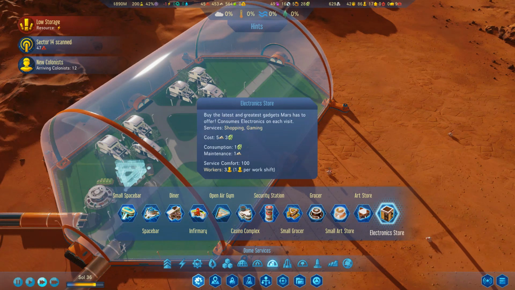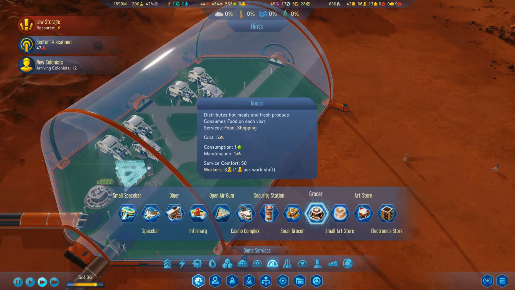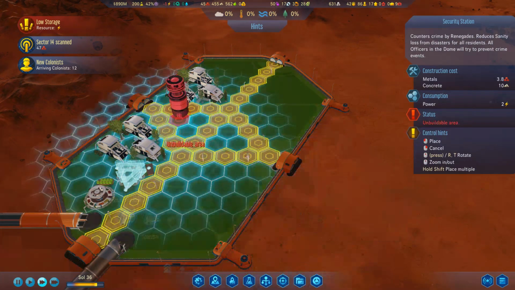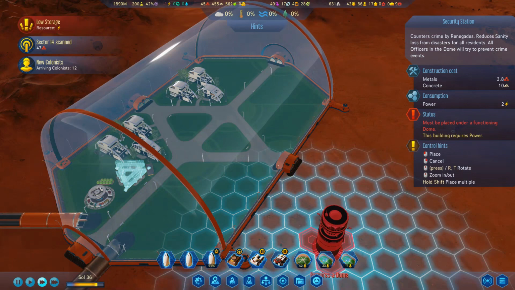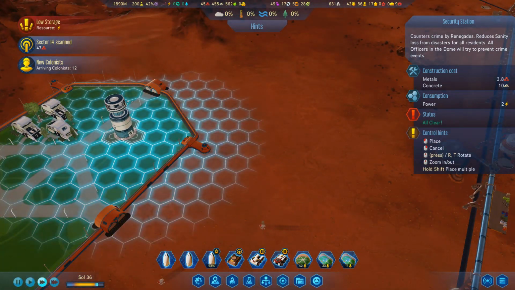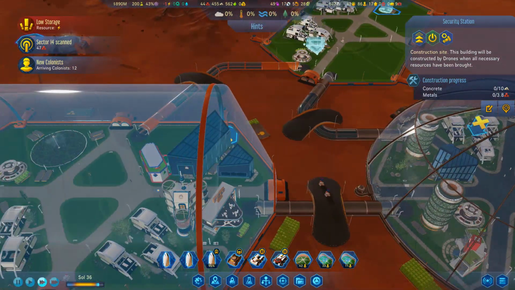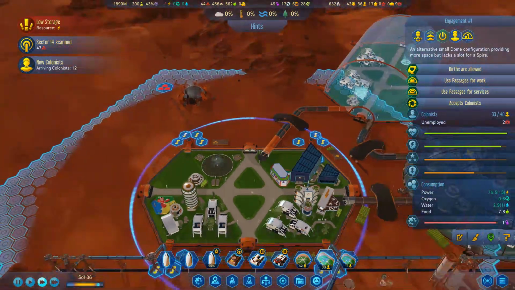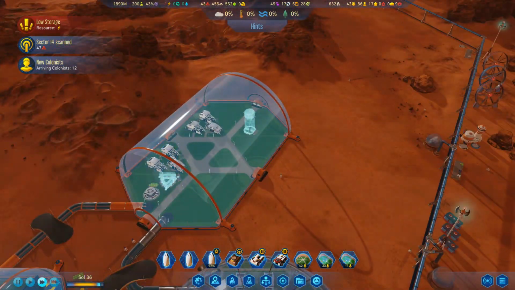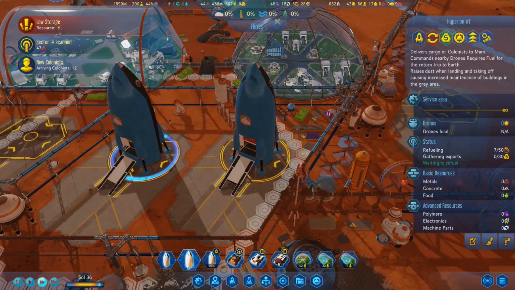What else can we do? We can, of course, build an electronic shop, which will consume electronics, which I don't want to do. I've got a grocery shop, or a small grocery I could do. A security station. That's, of course, an interesting one to use. And I think I'm going to put it there. Security, of course, is something we want to pay priority to.